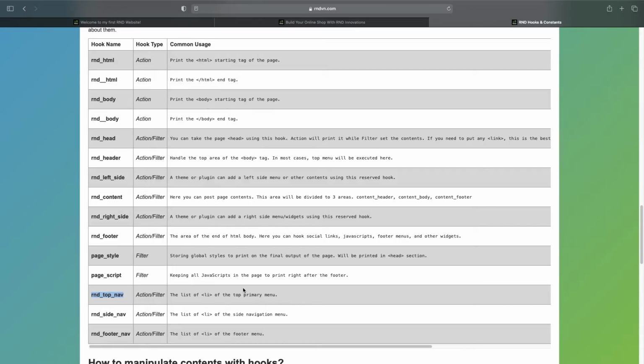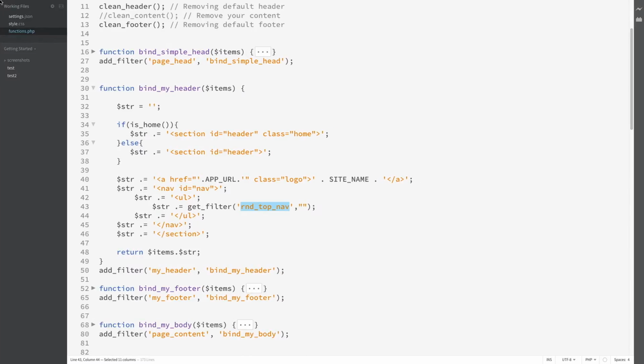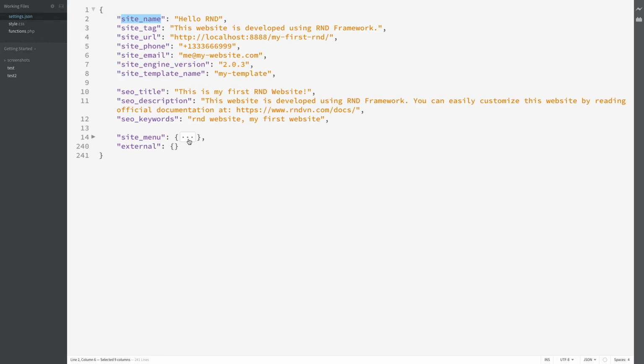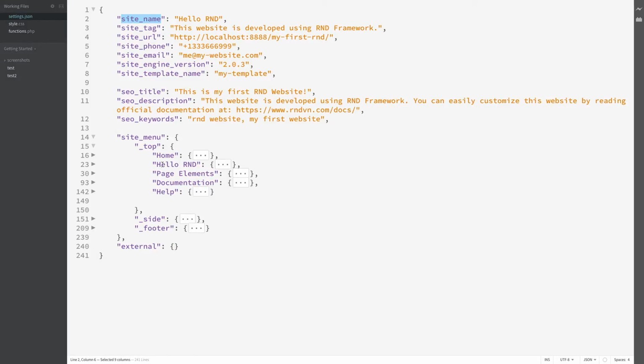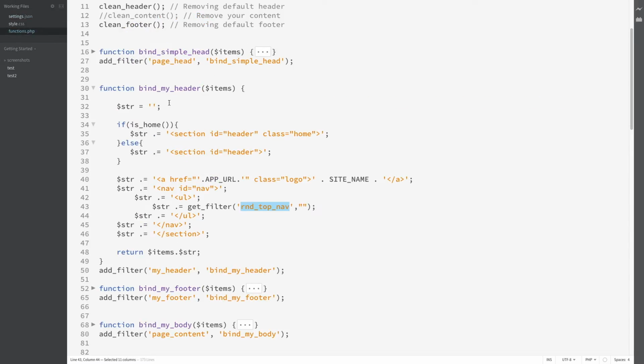That menu comes from the JSON files, site menus, this top. I hope you understand the thing. This is a little bit complicated for a learner, a beginner, but try to understand what I teach. And that means inside this UL, unordered list, we call and render top navigation.